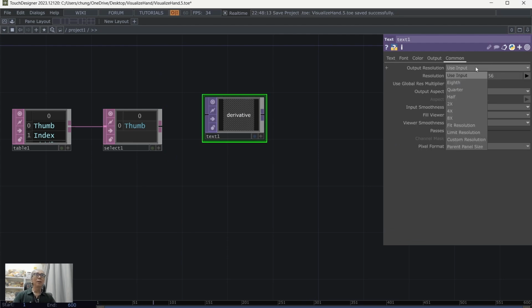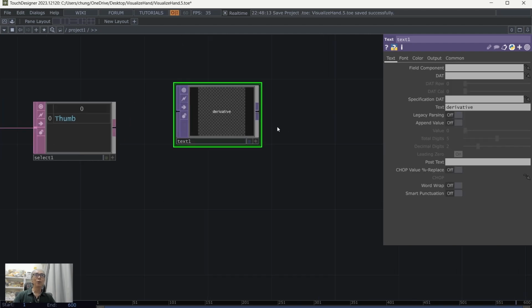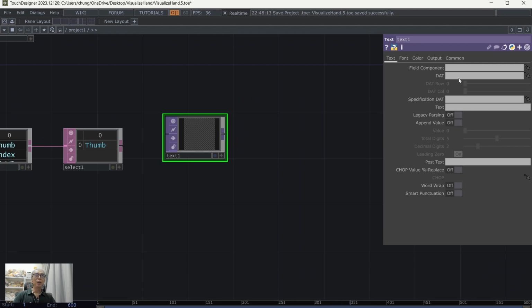So I make the text a little bit bigger in a square. So instead of showing derivative, I want to show the content of this table, which is here. So I drag it here.